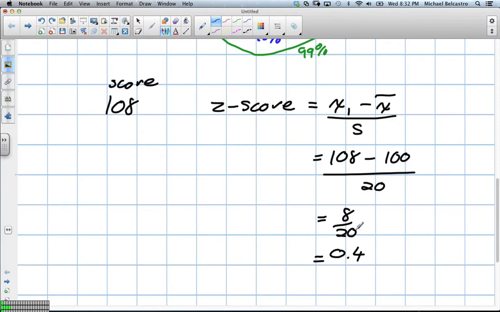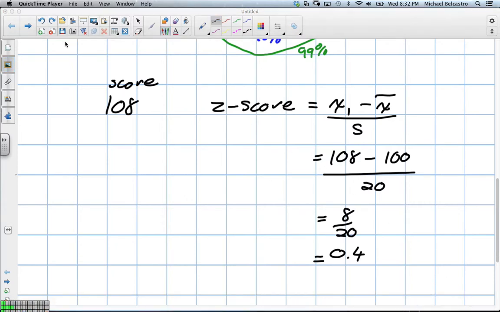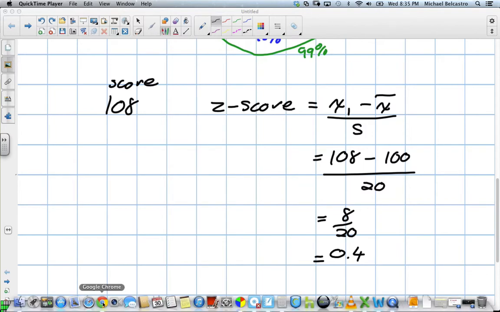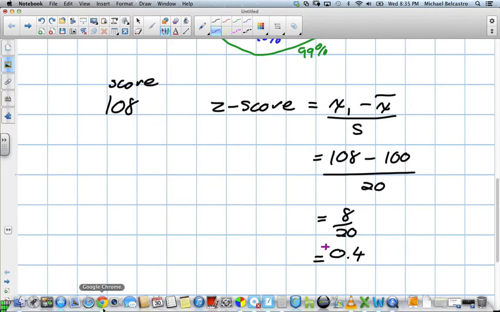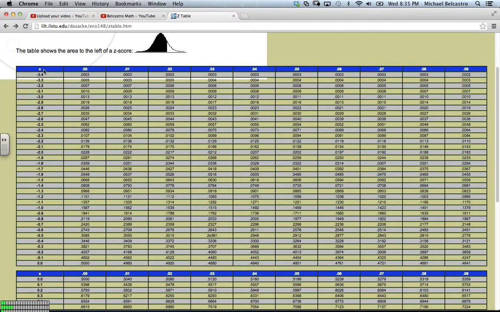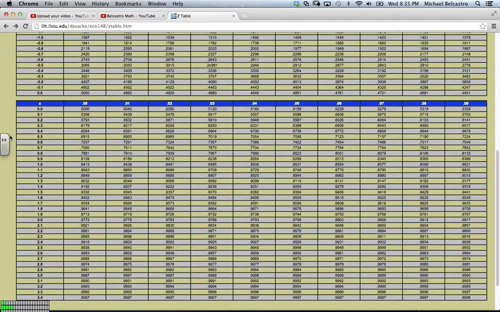So you jump onto your Z table. I'm going to find a Z-score table. Pause this for a sec. Okay. So I found the Z-score table online here. And remember, our value is 0.4, and it's positive. That's going to be important. Some Z-score tables are only half, but I think the one they've given you has negatives and positives, so this is good. So I look on my Z-score table here. Well, this is the negative range, so I have to go down to the positive range. Okay, and it turns out the positive 0.4 is right here.